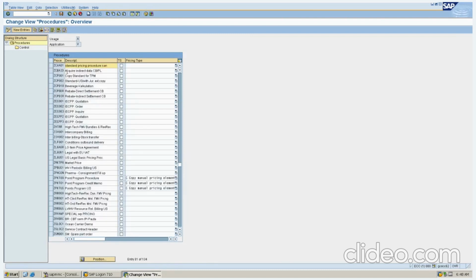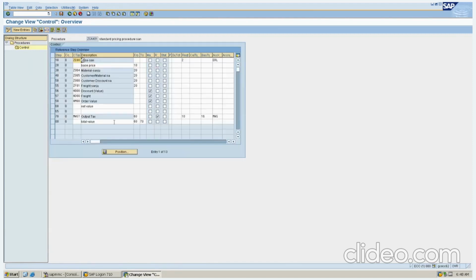Okay. Select this, go to controls. See here 55, 56, 57, 58, and 59, one is blank. Let's say for example, we have added one more condition type 59, right? So from 55 to 60, all numbers are utilized, right? And again, as per business requirement, we have created one more condition type, and that condition type has to be put in between 55 to 60.